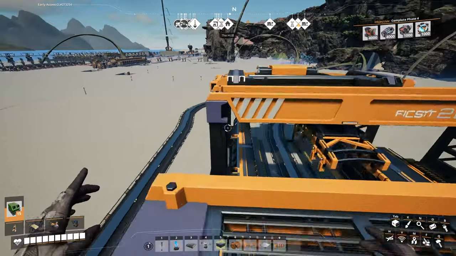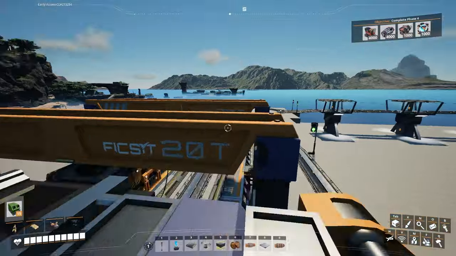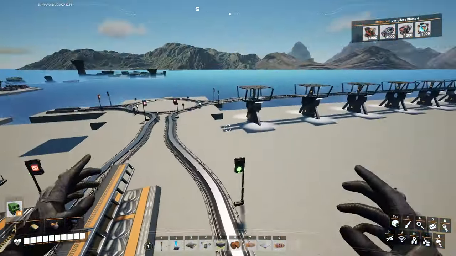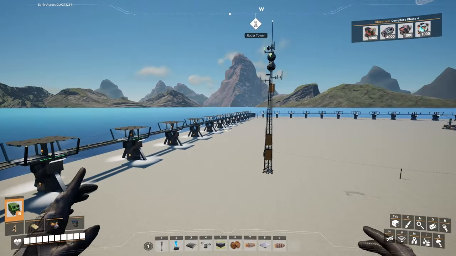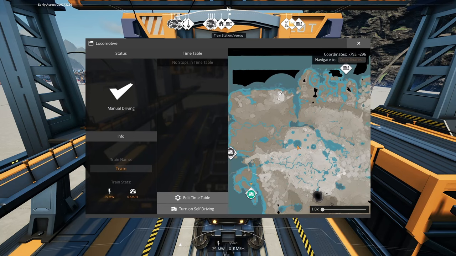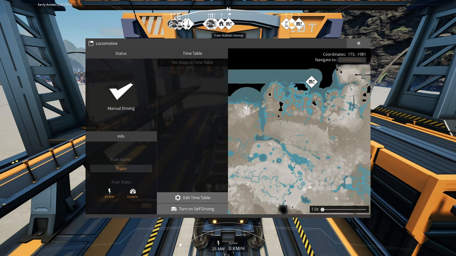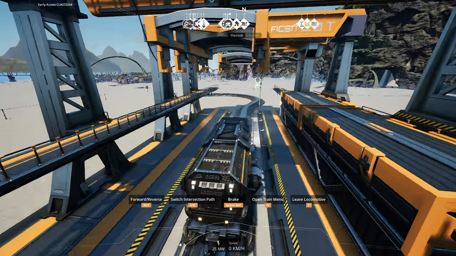Oh, I would also like to decorate all these train stations, of course. This is just my rudimentary first building of these stations. The railways, of course, are a little more detailed. But the point is, now I can have a train that automatically goes from here to here to here. I can also have that train drive me and whatever cargo I need.